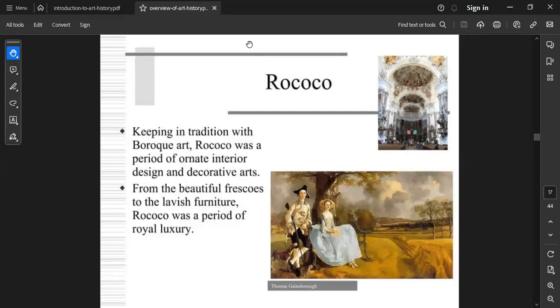Okay, if your budget is 50 lakh and you are going to make a house, you will not have much scope to do any kind of interior work or any kind of intricacy. But if you have a budget of 10 crore, you will do very good interior work. You'll have a lot of sculpture, a lot of intricate design. So it talks about a sense of lavishness or royal luxury.